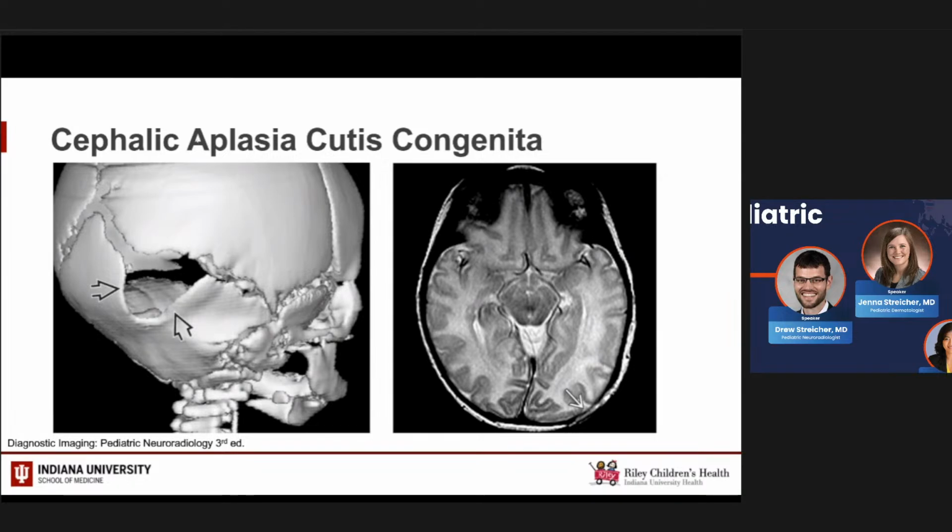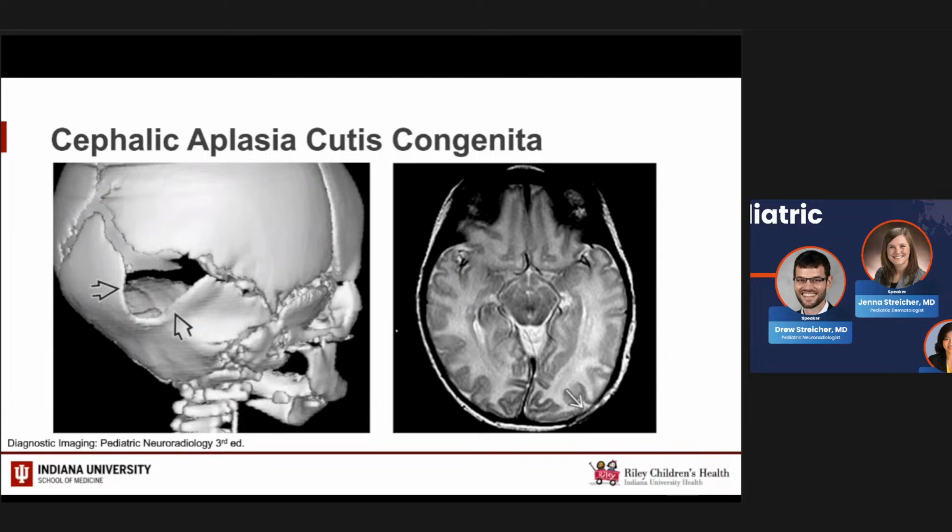All right, so here's an example from the literature that we can see in the right occipital bone. This is a CT 3D reconstruction of the skull, and we can see that there's this large area of deficient bone in the right occipital bone, abutting the lambdoid suture. So this was an example that had an area of aplasia cutis right in that region, and subjacent to it, there was this large bony defect. So that's what we're looking for.